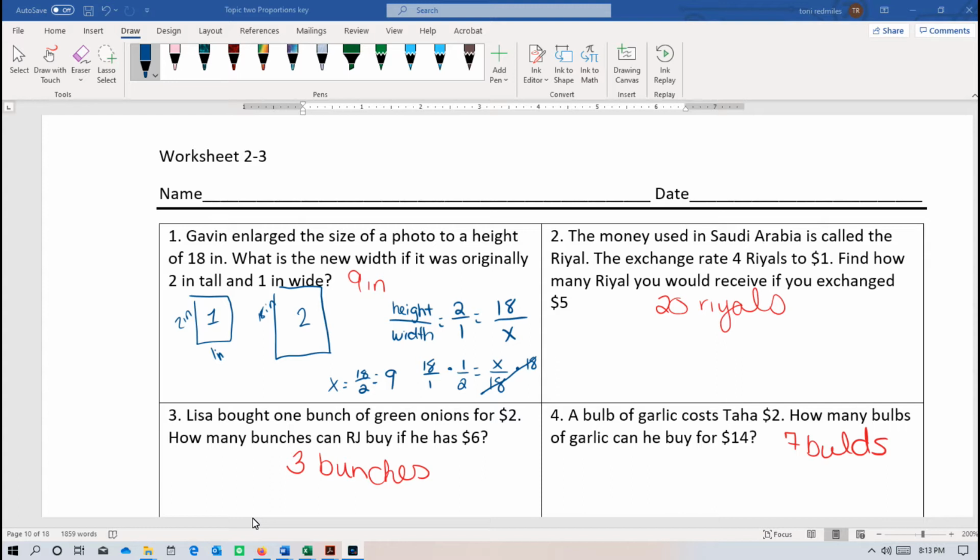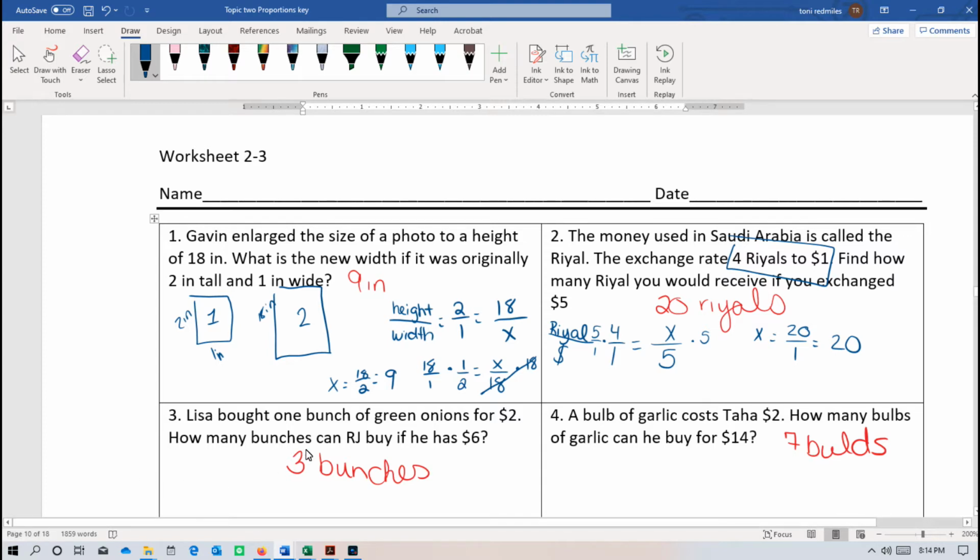Okay, so this is what I'm going to compare: the rial to the dollar. So I have a perfect exchange rate here. I have 40 to 1. All right, so that's going to be 40 over 1. And I have $5 and I don't know how many rial. Now, you could have flipped that proportion and that would have been okay. You just would have had to flip it back to what it is now. Now, the 5 is dividing x, so I'm going to multiply it on both sides, one underneath. And x is going to equal 200 over 1, which reduces down to just 200.